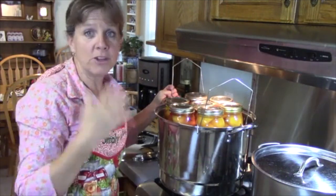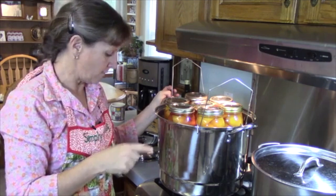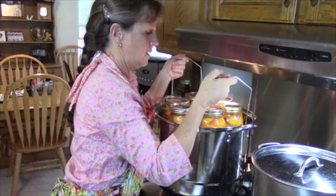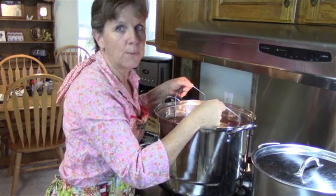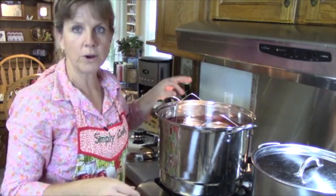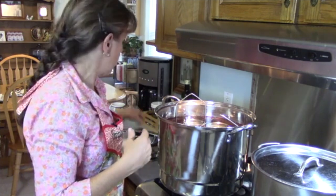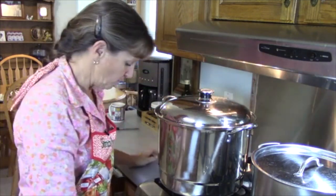Okay, so I have my jars all filled, and the lids are on, ready to go. I've got my heat on, so the water is almost boiling. It's not quite boiling yet. I'm going to go ahead and lower this rack down in the water. Now I want to make sure that those jars are covered with a couple of inches of water, because the jars need to stay submerged during the entire processing time. We're good to go here, so I'm going to put the lid on and let that come to a boil.